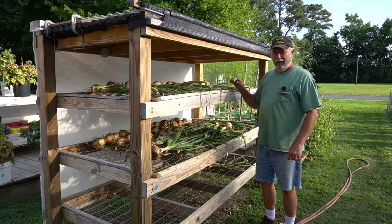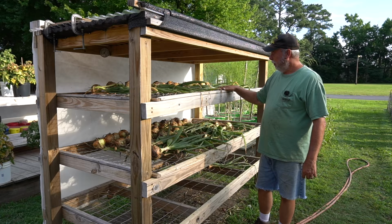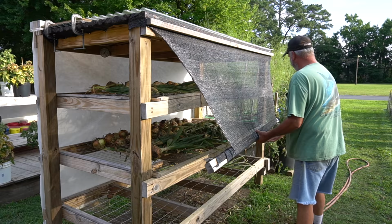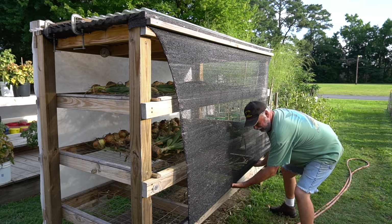Well, that wasn't so hard, was it? Okay, we've got the rack loaded with the onions. And what I'm gonna do is I'm gonna lower the shade cloth in the front, because what you want for your onions is for them to be cool, in the shade, and dry. Let me hook this up real quick.